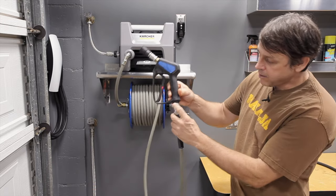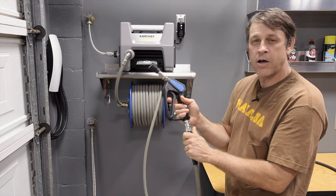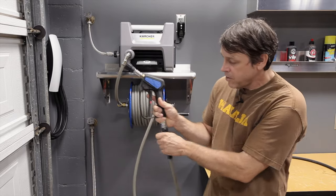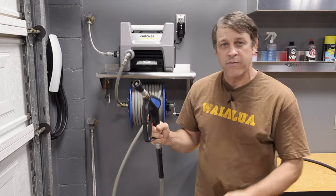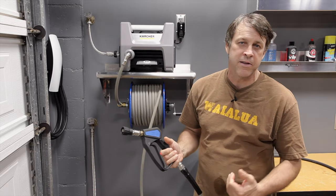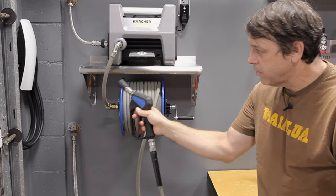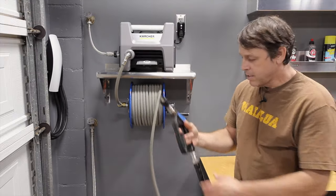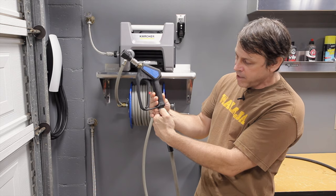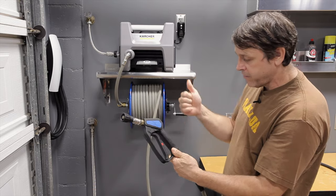Starting right at the bottom of the sprayer, it has a live built-in swivel, and it swivels just as easy with the pressure washer on as when it's off. Other models that I've played with and tried just don't do that — they bind up. When you try to use the sprayer, you can feel it binding at the very best, and at the worst they don't move at all unless the pressure washer is off and depressurized, which in my opinion renders it useless. With this one, when you're spraying you just don't even feel the hose at all. It's tucked away up inside the gun so only a small amount is showing. Most of what you're seeing here is the quick disconnect, so it's a clean look too. The live swivel — A-plus on that.